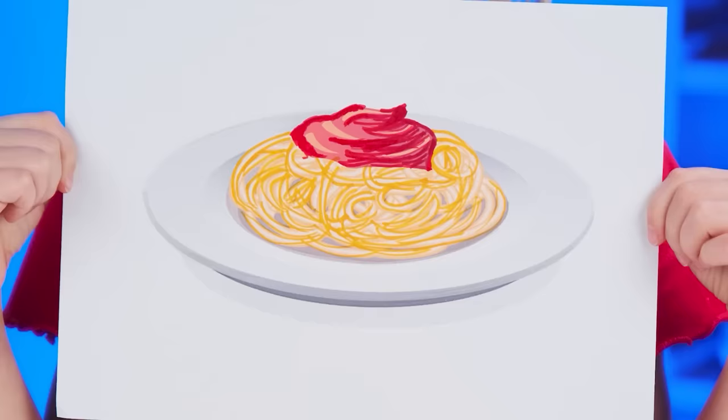Watch and learn. This is how real chefs cook. Down with a frying pan, we're going to need a toaster. I'll chop the onion and garlic. Then an avocado. I'll mix it all together. Great. And now I'll use a blender. It turned out great. We need to spread it on the toast.